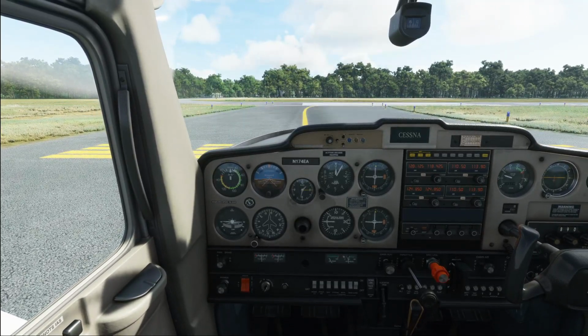We'd go ahead and make our radio call here, which we'll get into later. And we want to do one quick checklist before we take off. We want to make sure our flaps are set to whatever we're doing. Today is a normal takeoff, no flaps required, so we'll keep flaps at zero. Carburetor heat, we want to make sure it's in and cold. Throttle will be full, so let's go ahead and taxi onto the runway.